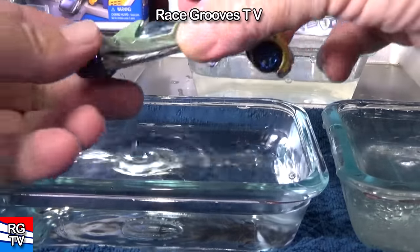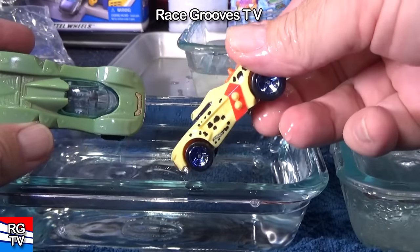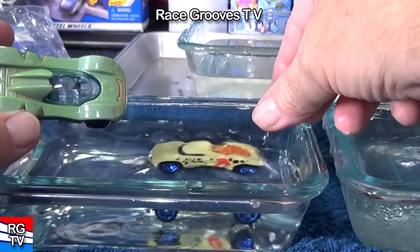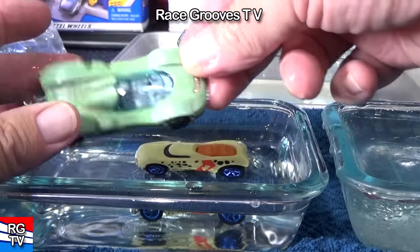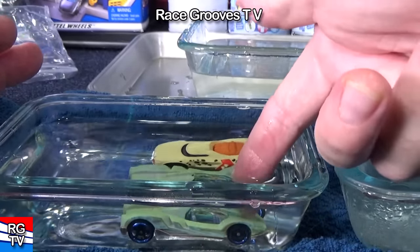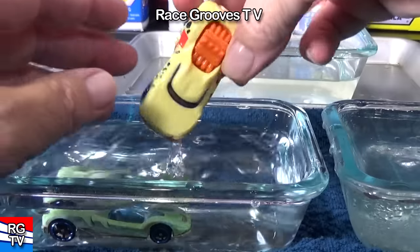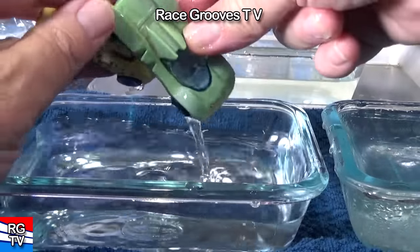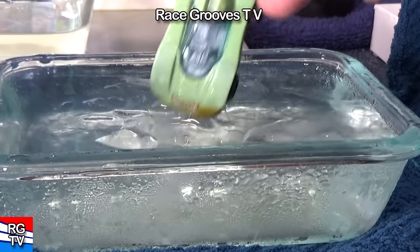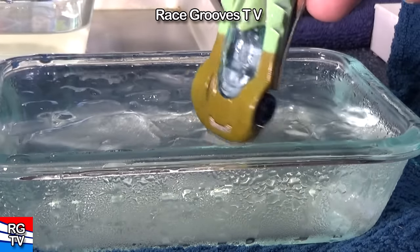This is kind of hot. Remember, use the temperature that they recommend. Let's go ahead and check it out. Might not see any change at all like I did before. You know what? See, I don't think the warm water matters. When you clean them off, it's basically going to be warm enough. Now let's head over to the cold water. I chilled it up again, added some ice. Let's see. Oh yeah, there you go.